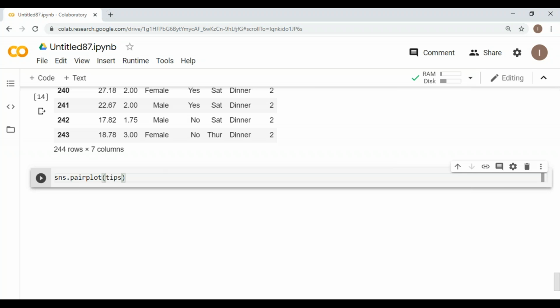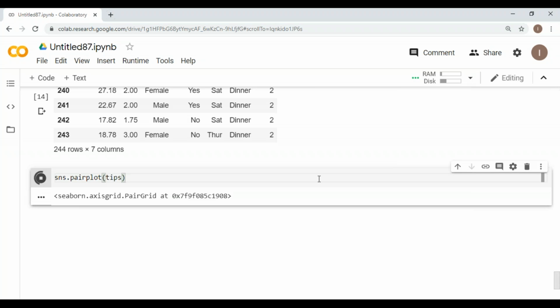So just copy the code. Please all of you try this one. I'm going to execute the code here. Let's see.